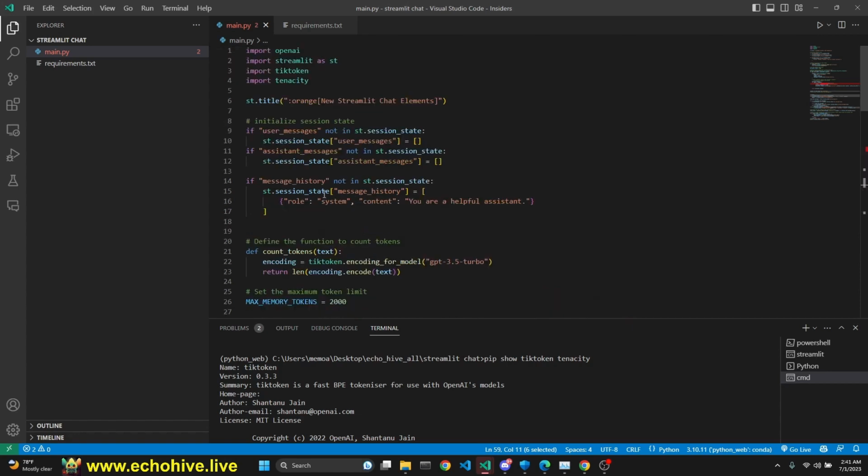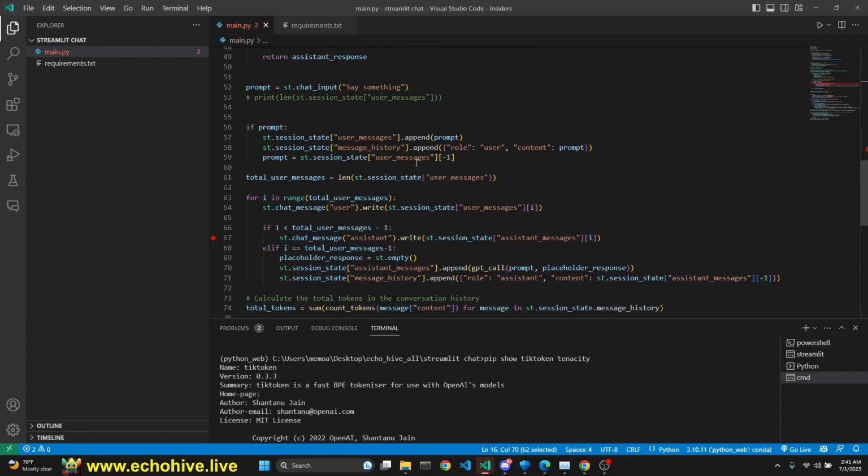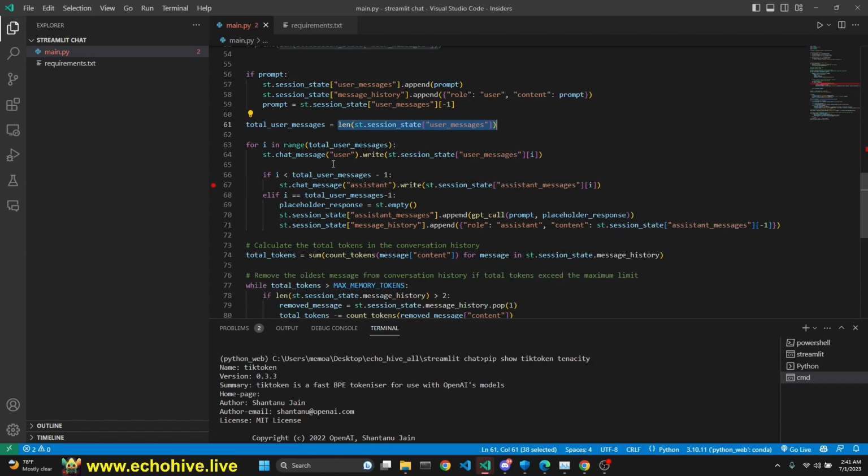So I just wanted to mention that when we are defining the session state, we already begin with our system message. In this case, just that you are a helpful assistant. And when the user enters the prompt, we append to that the user role with the prompt. And then we count how many user messages we have currently. Because our user messages and our assistant messages are not going to be in parity. We're almost always going to have one more user message when we're trying to print this. So that was a bit of a problem for me to solve. Maybe you can come up with a better way. Let me know in the comments.